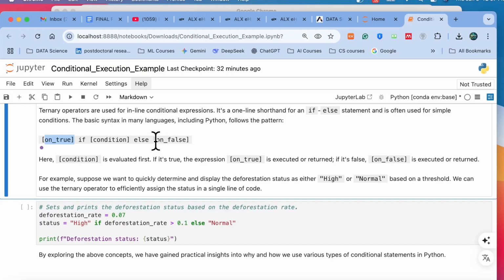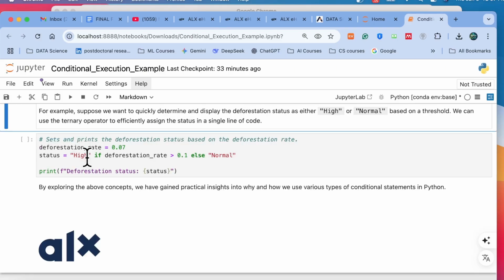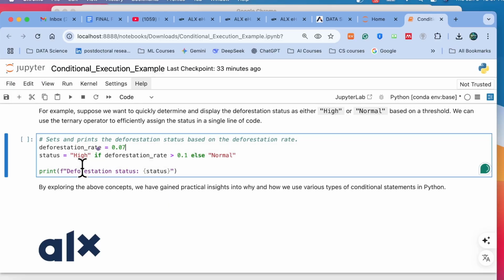Look at this: deforestation rate is our first condition, like status is high if the deforestation rate is greater than this one. It will print high if the deforestation rate is greater than 1. If it's false, it will be normal. There are two alternatives: the status can be high or normal.